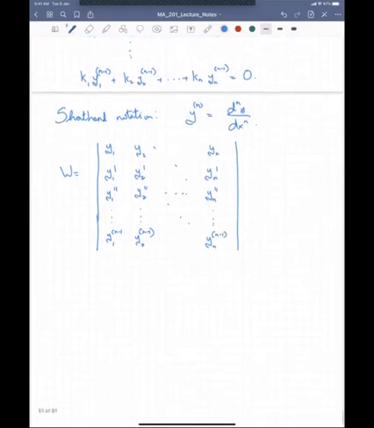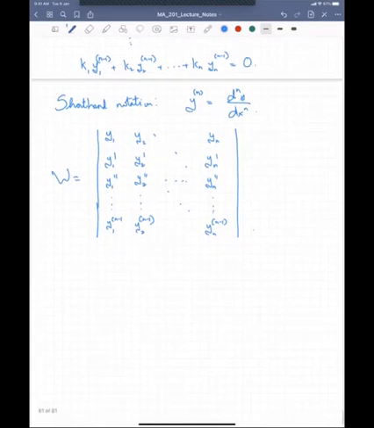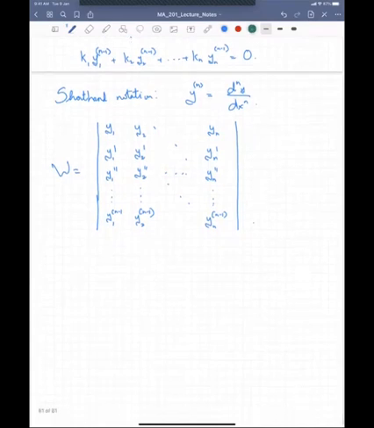And if the Wronskian is non-zero, then you can conclude that you have found a set of linearly independent solutions. And if this Wronskian is equal to 0, then you're dealing with linearly dependent solutions, exactly the same way as you looked at the second order differential equation case. Okay. So far so good. Any questions?